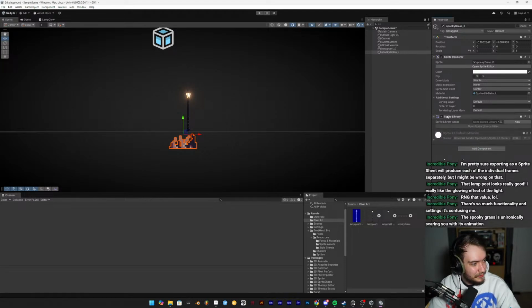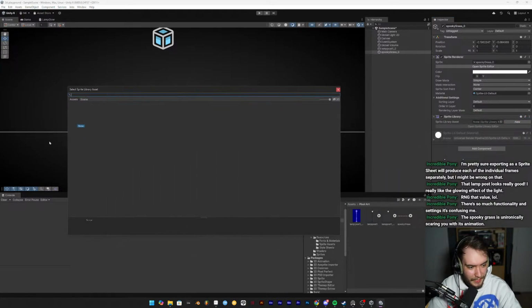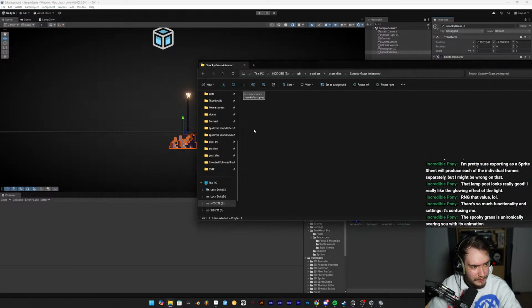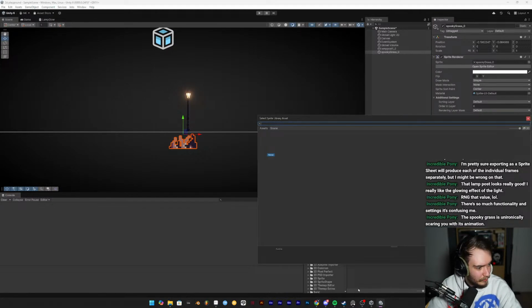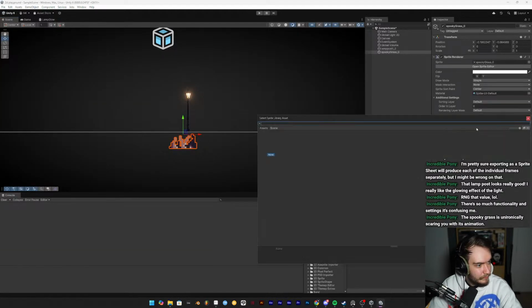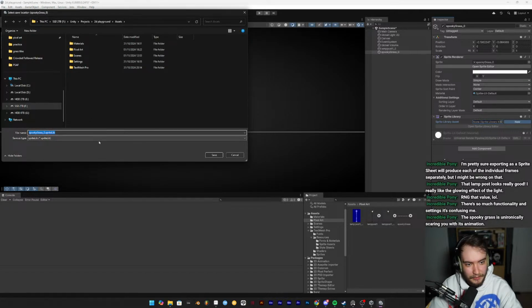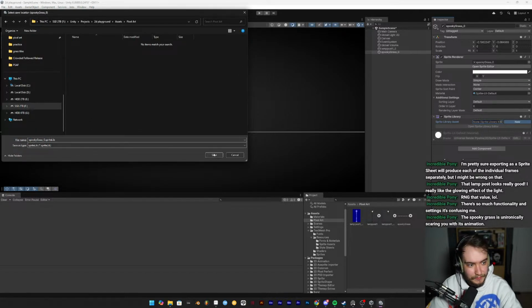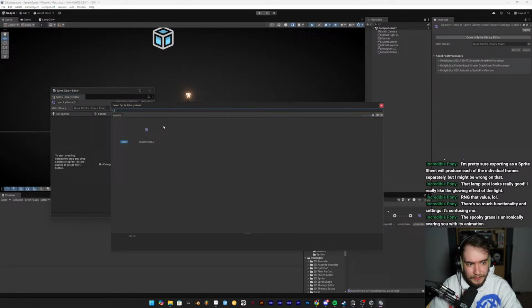It definitely is the sprite library stuff, which I need to figure out how I'm gonna do this. Where'd that go? Why does that disappear? Okay, wait. Ah! New. Whatever then. Spooky grass. Open library editor. Main library. Spooky grass 0.